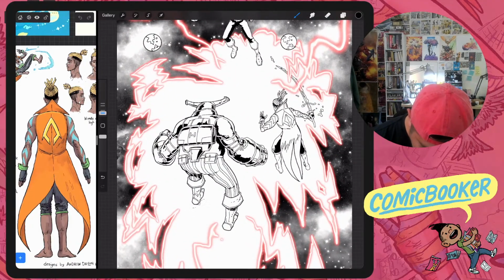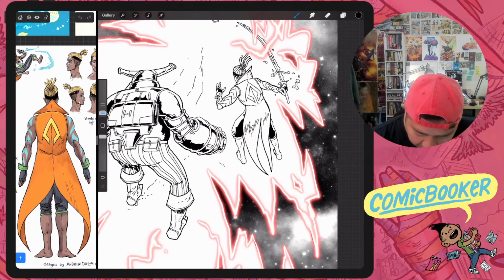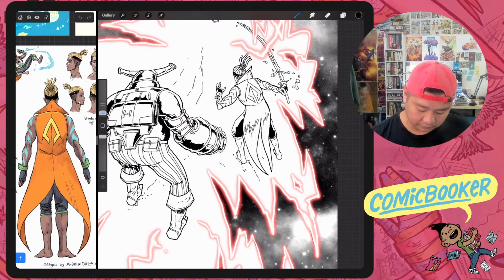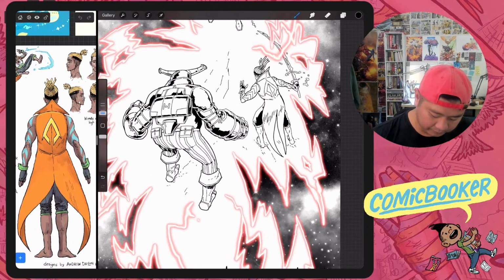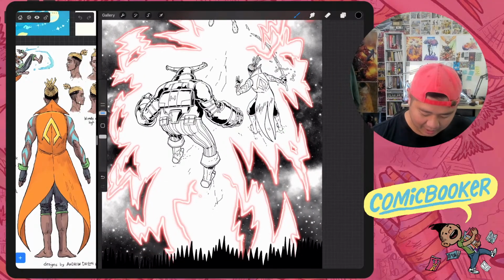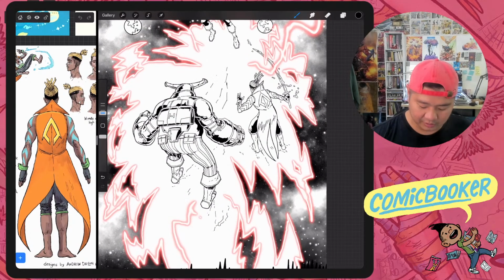And now I just want to make sure that the ground has indications, because right now it looks like they're standing in the void and they're actually standing on a red rock landscape. There we go. I don't think it needs a lot, but especially since there's so much detail happening on the side, this power signature explosion.